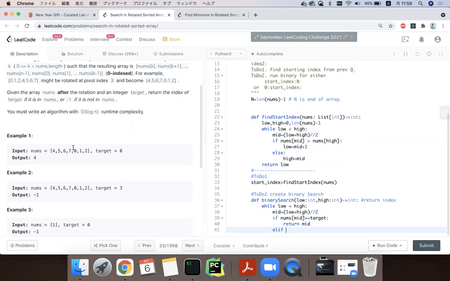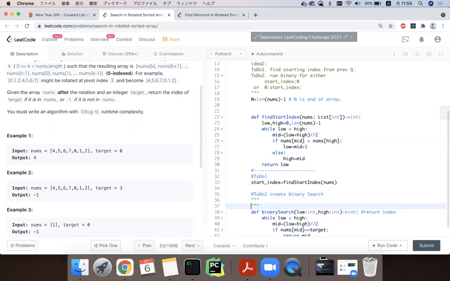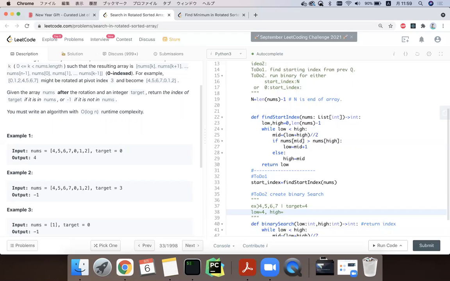Else if, so for example, if it's 4, 5, 6, 7, and target equals 4, we want low at 4 and high at 7. So we want, no, actually the target is 5.